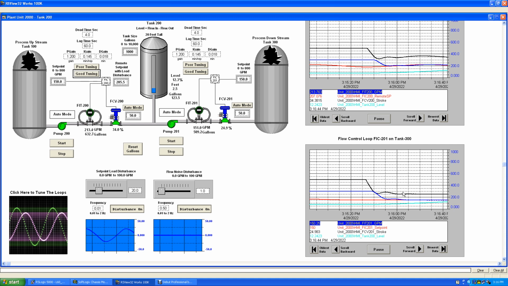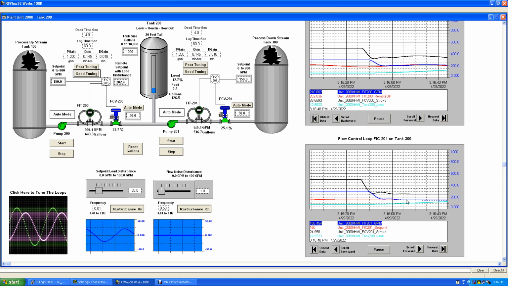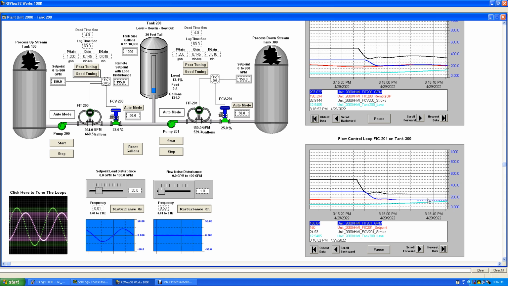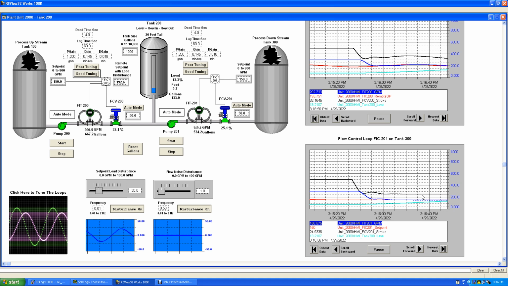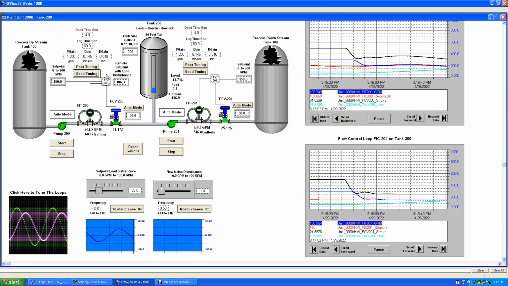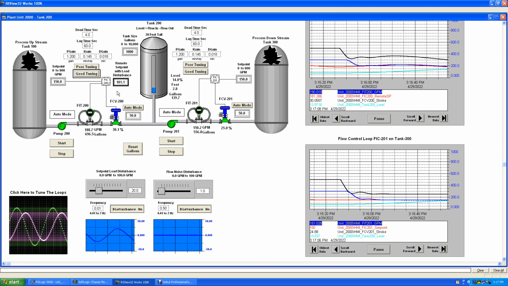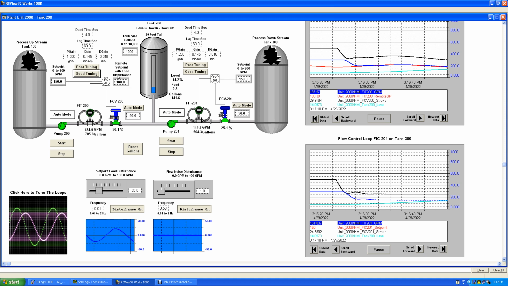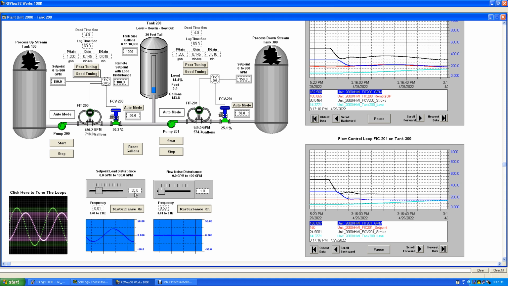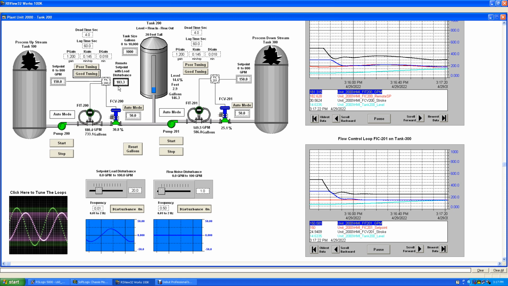You can see the noise on the valve, and you can see the noise on the process variable here. You can see the noise on it, where you have pump pulsations creating noise, and we also have our load disturbance here. The process may be upset a little bit, and so the flow out is a little less or a little more than 200, depending on what you're trying to set it to. So I've got it set to 20 gallons a minute, plus or minus 20 gallons a minute here as a load disturbance. Just to show load disturbance.